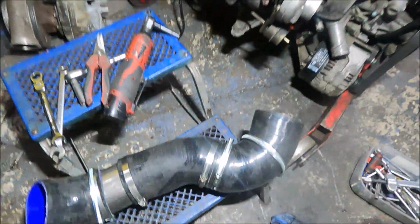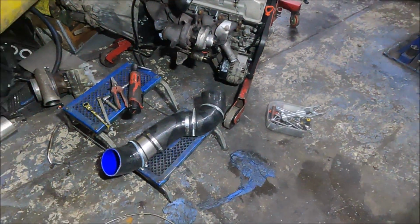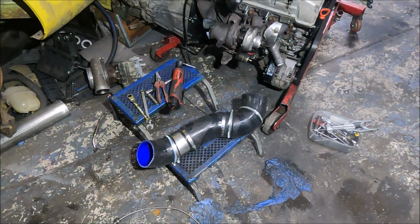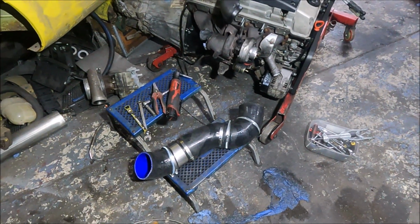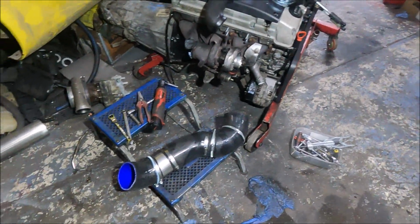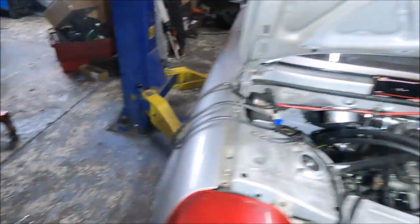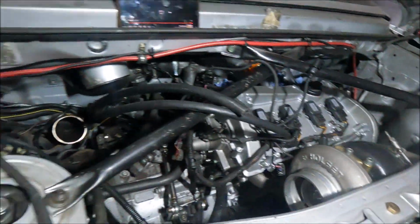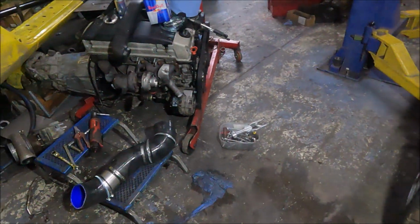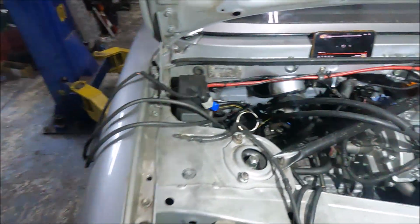That's the intake pipe. I've taken it back off just so it's easier to work, but that's complete now and done up, so it's sort of finalised positions, which means I don't have to mess with it no more, because obviously it's relatively quite an exact shape to go from there to there without being in the way of stuff. So yeah, I've taken that back off.